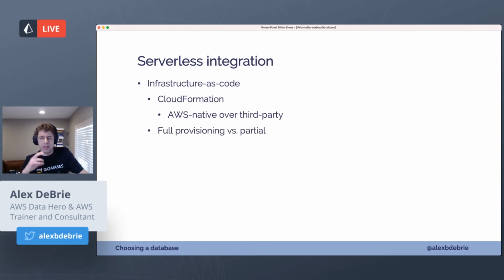The other thing I would say when you're thinking about infrastructure as code is, prefer databases where you can do your full provisioning using that infrastructure as code rather than just partial provisioning. The example I give here is, even if you're using something like RDS, or Relational Database Service, you can set up a relational database using CloudFormation and get that all provisioned. But even after that step, there's something you need to do inside that database that you can't do within CloudFormation. You need to connect to that database and create users and roles and permissions, create your tables, indexes, triggers, whatever it is, all that different stuff. And that's sort of outside CloudFormation. So it takes different steps. You sort of have two different provisioning mechanisms going on.